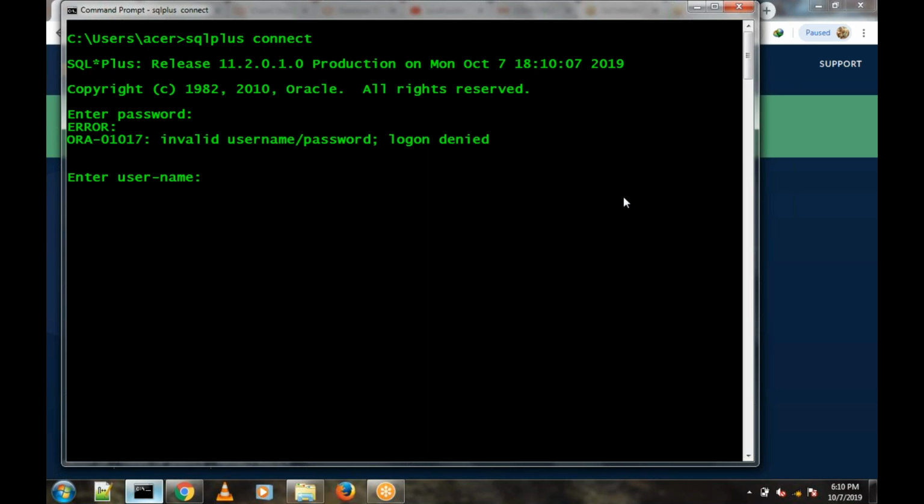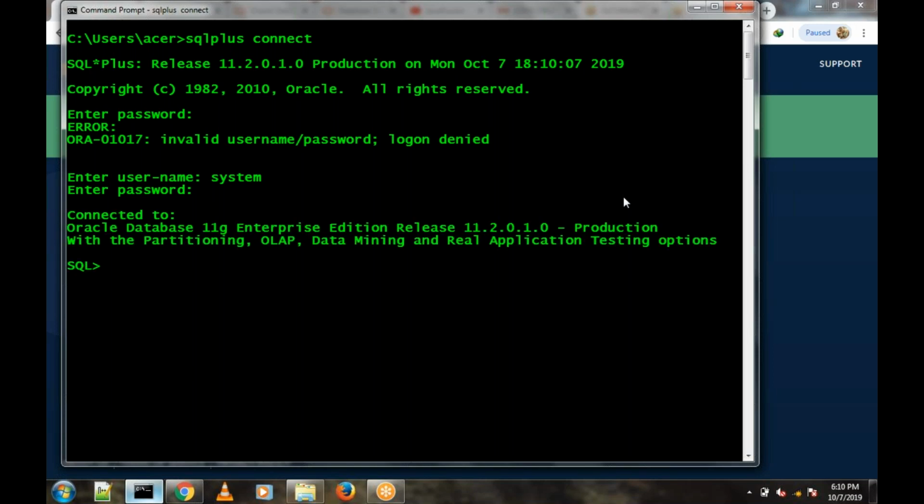It is asking for the username first, so first you have to provide the username. The username is, by default, as we have seen in the initial classes, system. Similarly, like how in MySQL root is the username, in Oracle the username is system. And I'm entering the password now. Okay, so now it is connected.